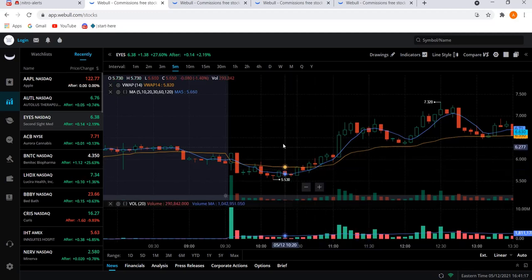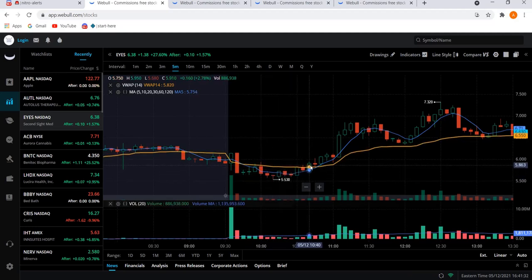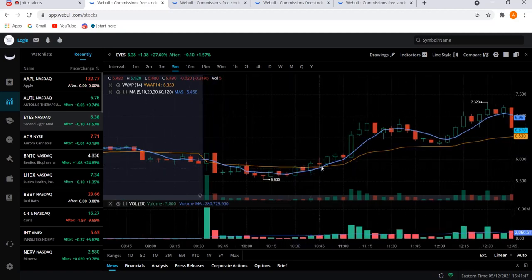If we're looking, we're going to take this as an example. We're just bouncing around this 5.53 range all the way to VWAP, which is 5.83. So we could just be scalping this range right here, correct? And once we get a break over VWAP, that is when I look to take an entry, right? Because that's showing enough strength. Same way with resistance, we're just doing the same thing with VWAP. We're just taking an entry right when we see a break over a pretty tough area. We see a break, we enter.